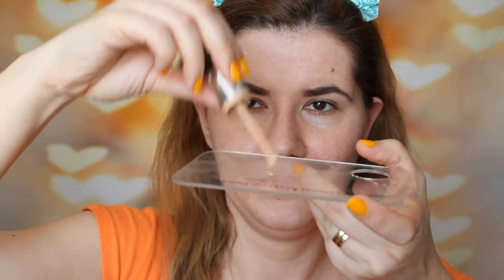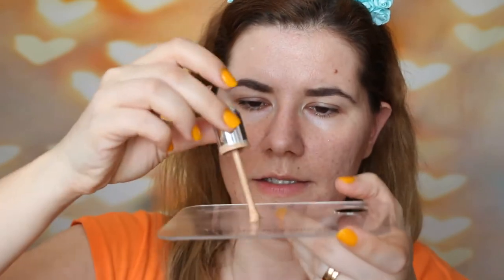So what I like to do is use my plastic palette where I mix my products. And I'm going to take a couple of drops of that foundation. Kind of don't like this thing. So hard to take out the product. You don't have to have a lot of the product, but I just want to show you guys. I really hate the packaging of this foundation though. It's very expensive and it just looks very messy. Let me show you. It looks very messy. I don't like the packaging at all, but it is what it is.